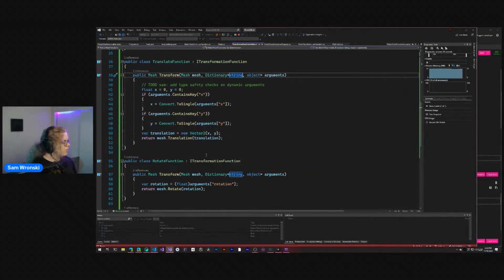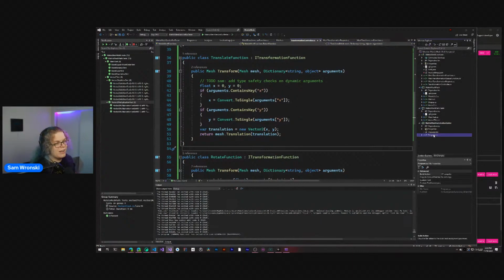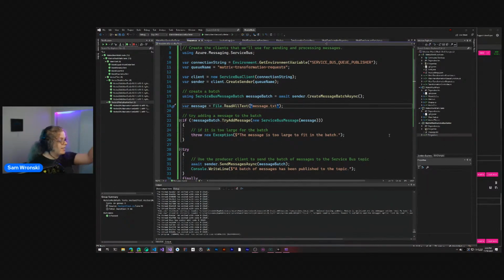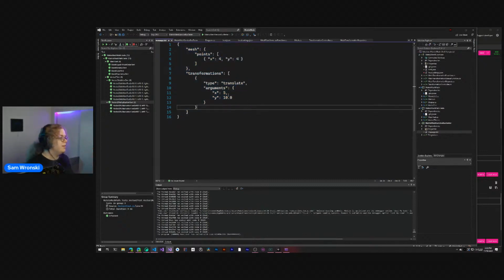I don't know if there's a quick way for us to do this. So what's the best way to do that? I guess we can just stop that. But anyway, we now have a way to send new messages. All we have to do is update this message.txt. And that gives us a new message for us to process and work with. We can make it more complicated than this basic one and then go from there. But that at least does our message processing. That gets us to the point where everything is done. We just need to publish it back onto the queue.